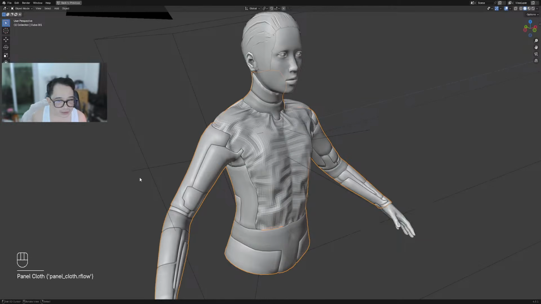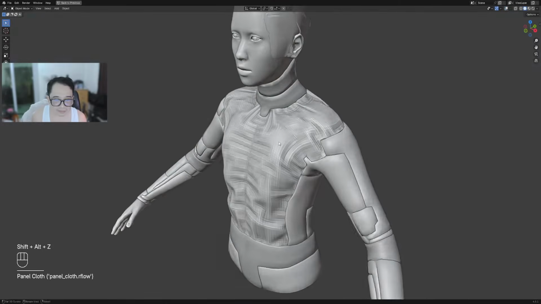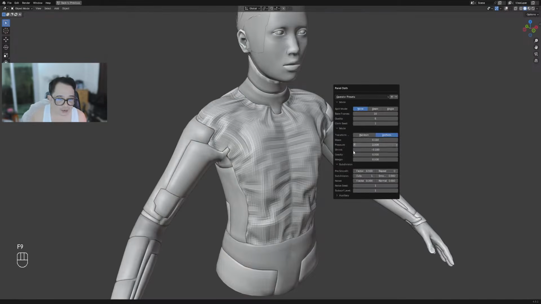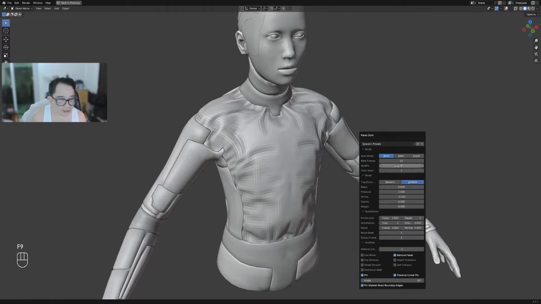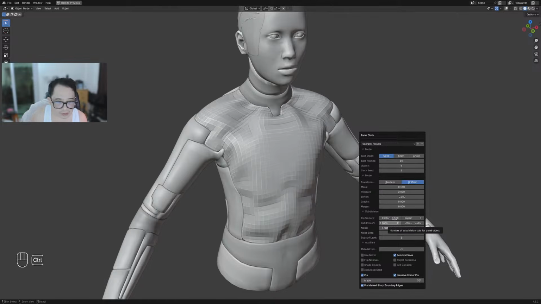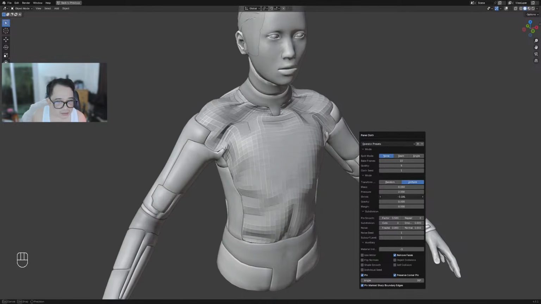So remove faces. Okay, you can of course toggle off use mirror. This will use the other side, but this will apply the geometry and increase the processing footprint of the operation. I guess not too much. And set the subdivision to lower, and then you can adjust the settings much better.